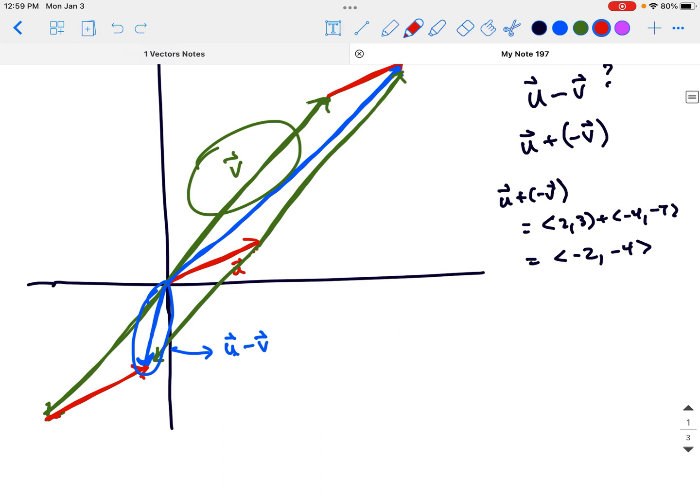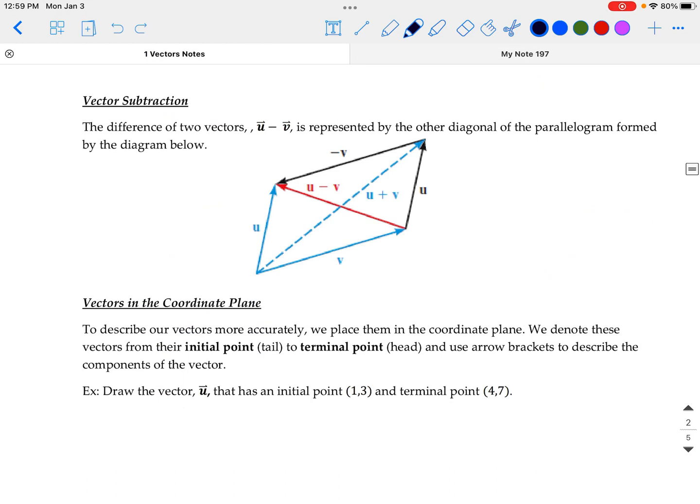But we don't really need to think of it in this way necessarily if we're just doing the algebra. So just keep in mind you can just add the two vectors to get whichever diagonal it is going to end up being. But it is useful to think of the different directions in which vectors can be combined and what those parallelograms are going to look like. But the key idea is still that we're just going to add the components.